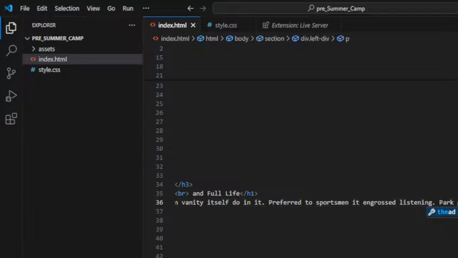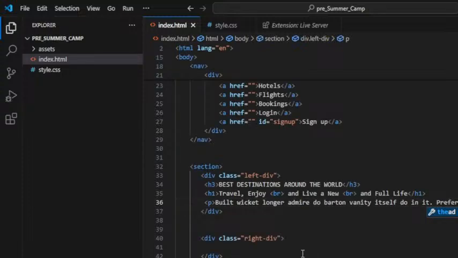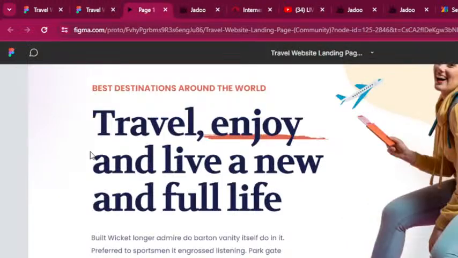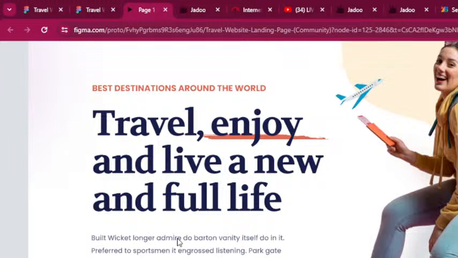Now, let's take a look at what we have been able to create so far, because right now we have actually added that small text. But let's take a look at what it looks like now before we make any further changes. Great, looking good. But if you take a look at our design, we still need a couple of break tags. In fact, we might be needing as many as 2 break tags. The first break tag has to come after it, and the second break tag has to come after gate. So let's add them.